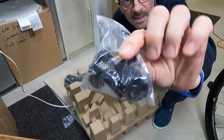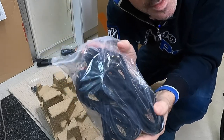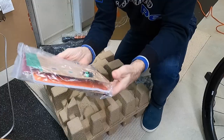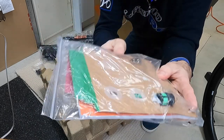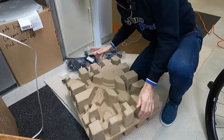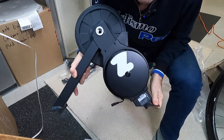All right, nuts and bolts — one of the mounting arms right there, and on the other side we've got the other mounting arm. We've got a bag with three cords in it: North American plug, European plug, and UK plug. A quick release skewer and a wrench. These are the cards that also function as measuring sticks, which we use to determine the spacing when we mount our bike onto the trainer. There's our power block.